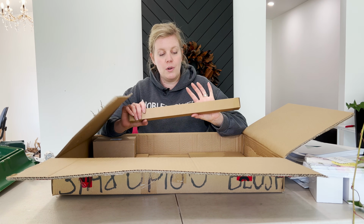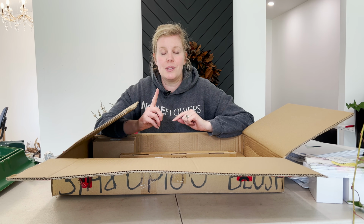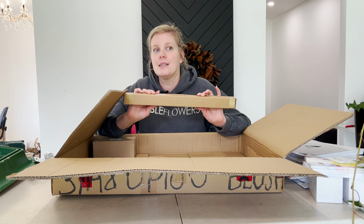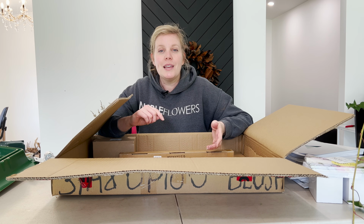I got some more wire. It's in a smaller gauge than what I'm using, because if you've been watching along, you'll see that my wire is a little bit too thick. It's making the stems of the gerberas kind of twirl a bit. But now, since buying this thinner one that won't make them twirl, I've realized I actually like it. I like how it makes the heads twirl a bit, especially in that arrangement I did.